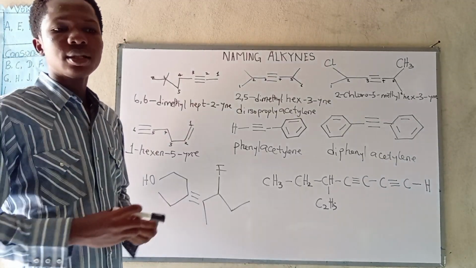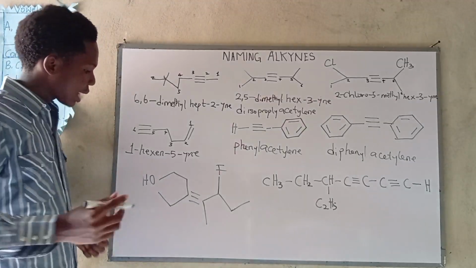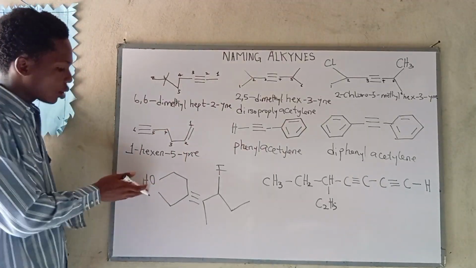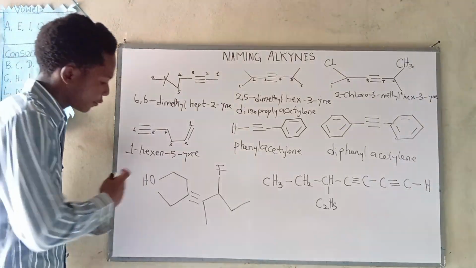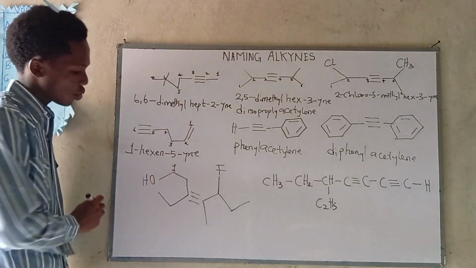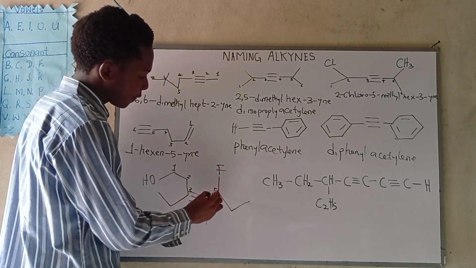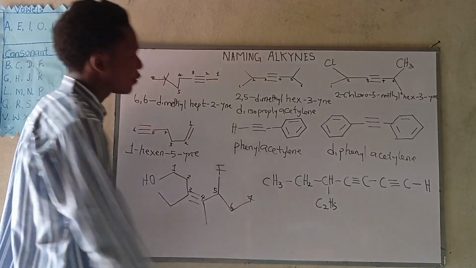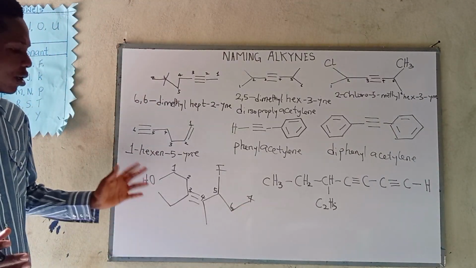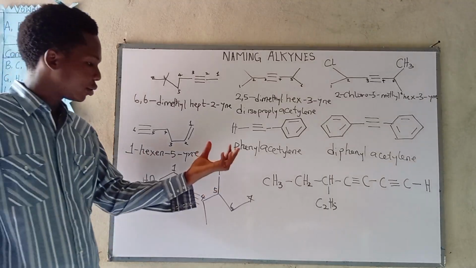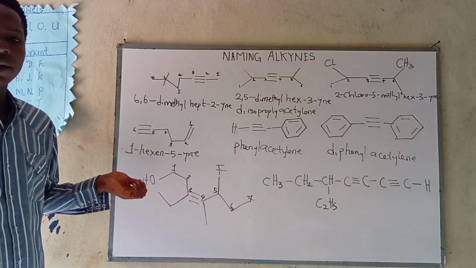So now, on that note, let's bring out our carbons. Now, since we have to recognize this guy first before the triple bond, we have to count our carbons from this side. So now we have our first carbon to be here. 1, 2, 3, 4, 5, 6, and 7. Alright. Now, we've obviously seen where our substituents are. We have our fluorine, we have what? Methyl, we have what? Ethyl.